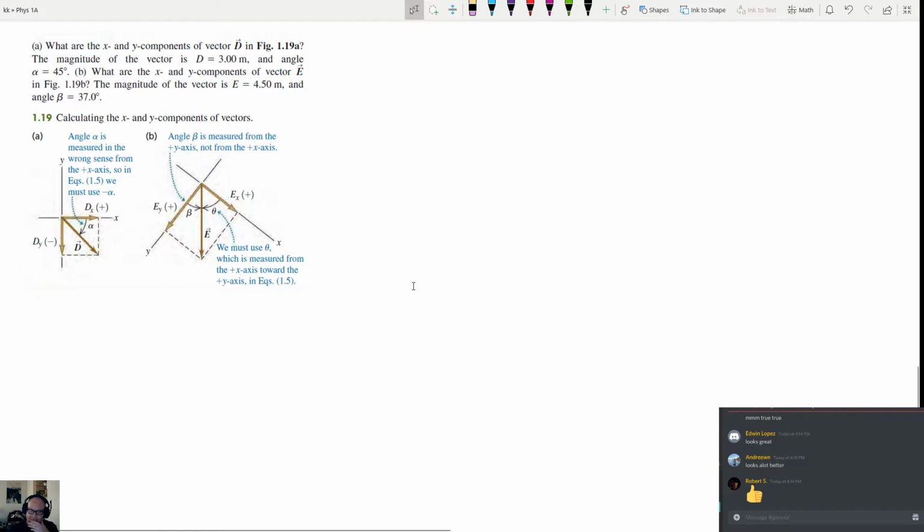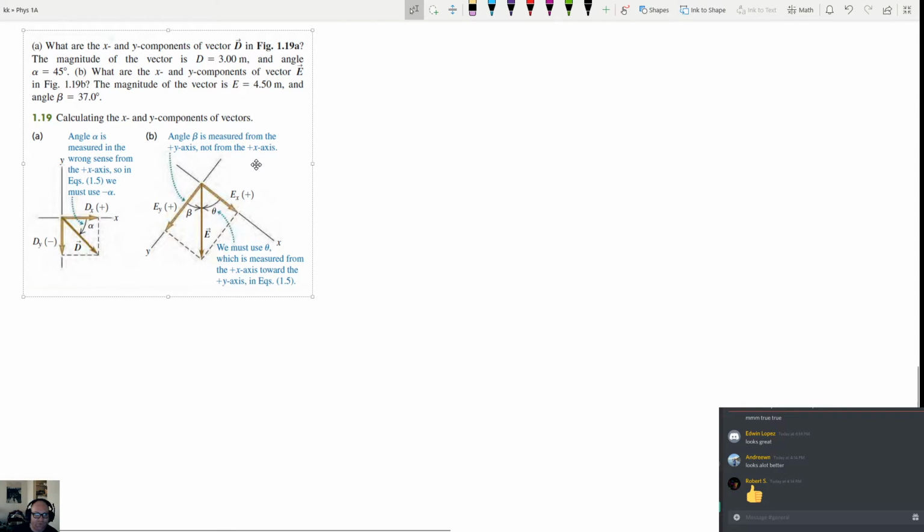Okay, so now that we've discussed what the components of vectors are, and this is the third hour for Physics 1A, what is today's date? The 22nd of February. And now what we want to do is look at some applications. So I think the rest of class will be doing a couple more problems with this, and then we're going to define what a scalar product is, maybe define what a vector product is, and that should be the end of today's class.